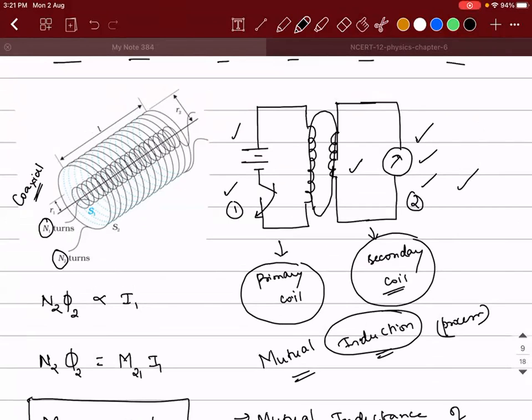So what do I mean by both the scenarios? Since you have two coils, how many combinations are possible? You can take the first coil as primary and the second coil as secondary, or you can take the first coil as secondary and the second coil as primary. When you do that, in both scenarios, since these two solenoids are connected coaxially, it is ensured that the complete flux produced by the primary coil will get linked with the secondary coil. That is what I meant. Okay. Yes, sir.